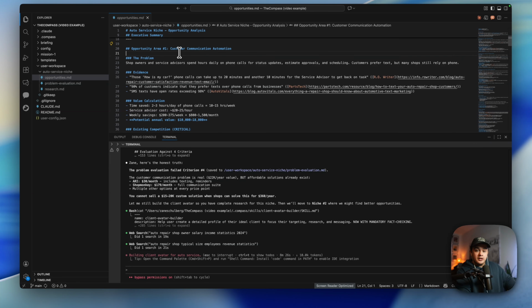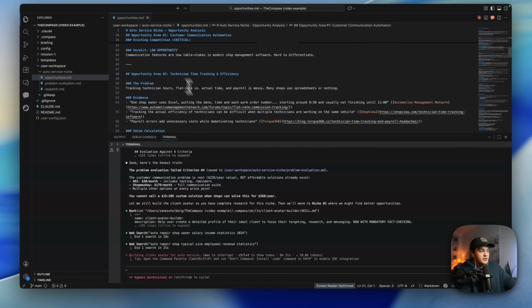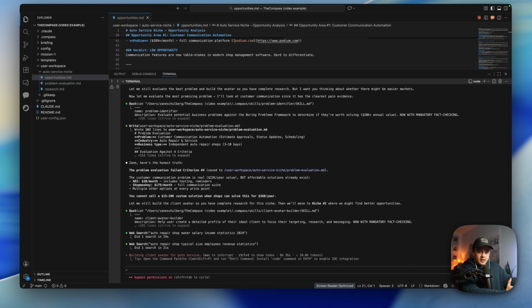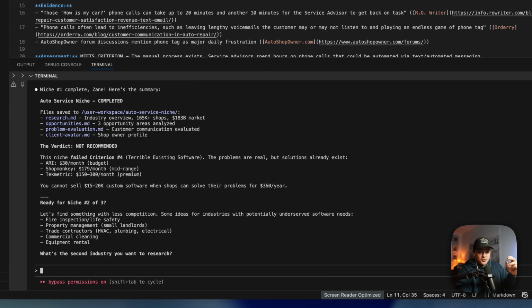And then it just shows you the opportunities. So opportunity number 1, customer communication automation, etc. So this is basically meant to show you, hey, all you have to do is put in your niche. Claude Code will do deep research and will tell you if there is real opportunity there. And if there is, it will tell you exactly what to build. So this obviously allows you to drastically cut down on your market research time rather than having to spend weeks searching Reddit and Facebook and forums and trying to gather all this information to find what problem is worth building for in this market. This system allows you to just basically do it instantly.